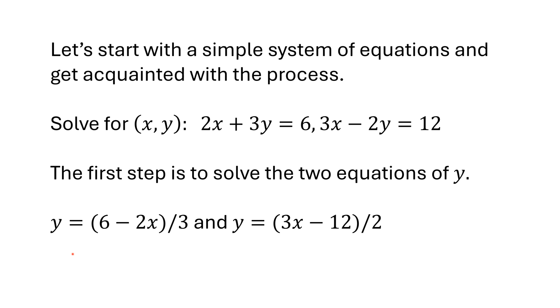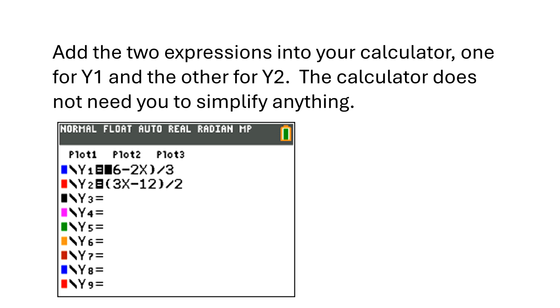Well, these look like strange parentheses and fractions, and so on. Before you go through the trouble of simplifying, let me just say the calculator doesn't care. We don't have to make it look nice for the calculator. So the first thing we want to do is get the two expressions in for y. Add the two expressions into your calculator, one for y1 and one for y2. The calculator does not need you to simplify anything. So just type them in.